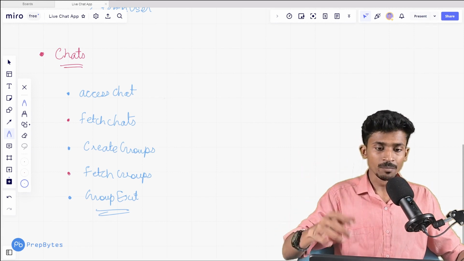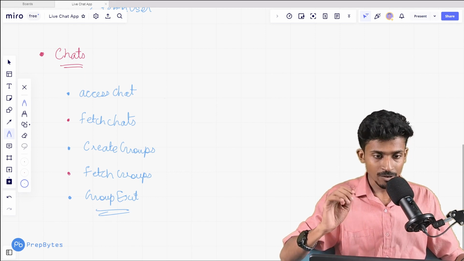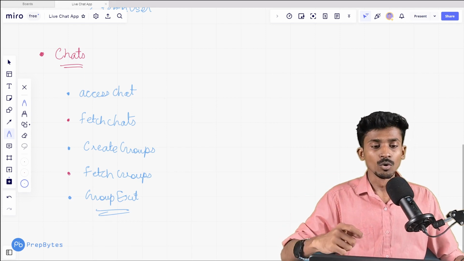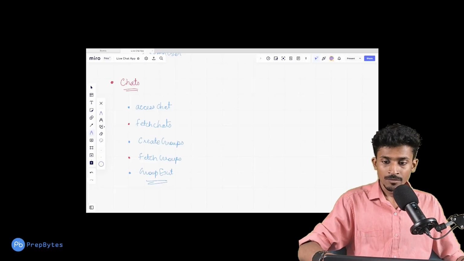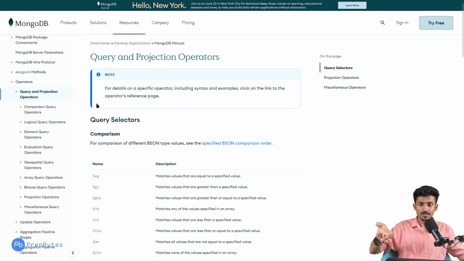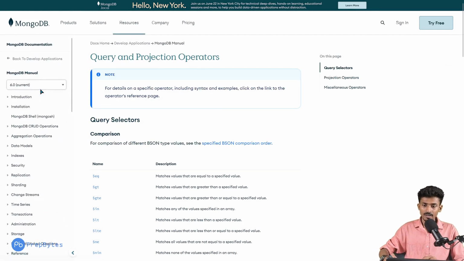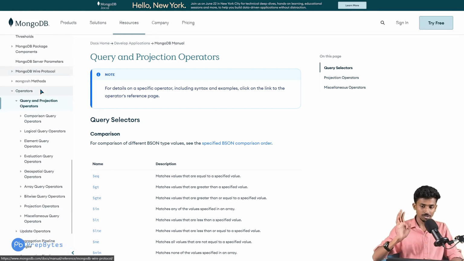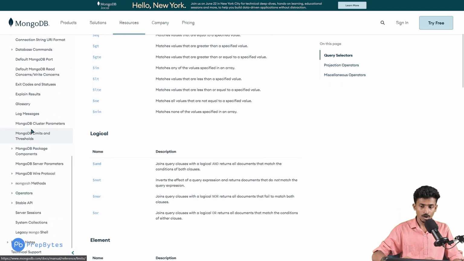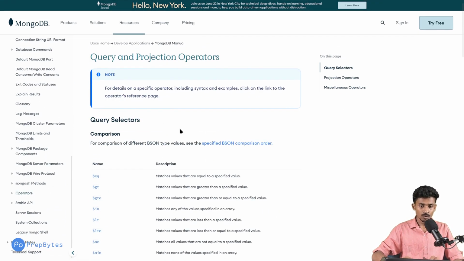See, much like in the previous session, I went in and talked a bit about these set of expressions and operators that you get within MongoDB, right? So if you are not as familiar with this, I would suggest you give this particular article a thorough read. You can visit MongoDB, and within the resources itself, you will get documentation for every single operation that you want to do. Amongst that, you will get this documentation for operators, and this is what I have used a lot for implementing each and every other controller.